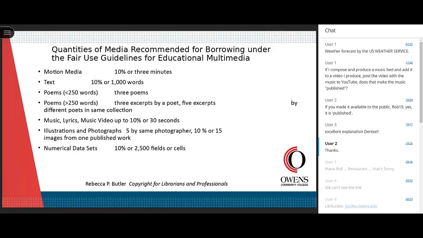And also, Rob, I want to say, make sure that you're realizing this particular page is very interesting, because we get those comments from students who say, well, you're allowed to use up to this much. This is for educational multimedia. This is not for any other purpose. So we want to be very clear what this slide is telling us. And you have it at the top. I'm just re-mentioning that because it's this important. This is not something you can do if you're making your own movie. This is just for this particular purpose.